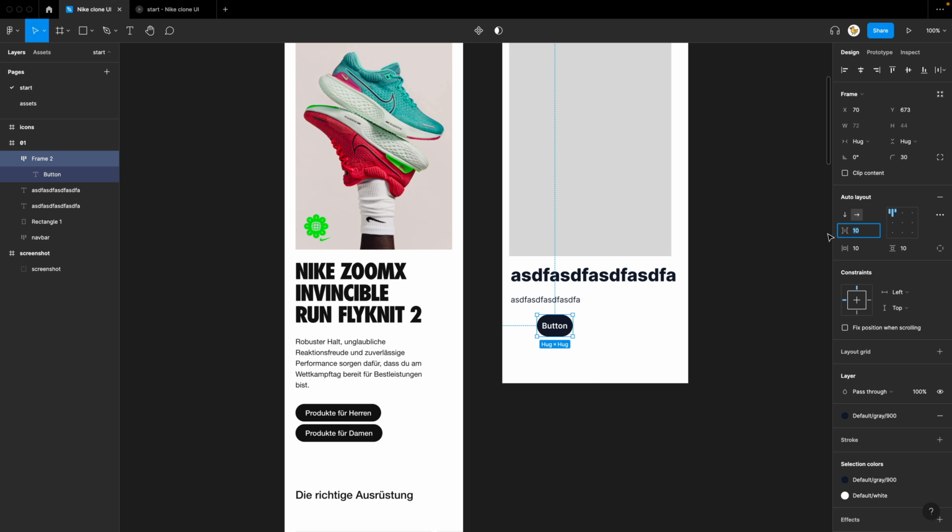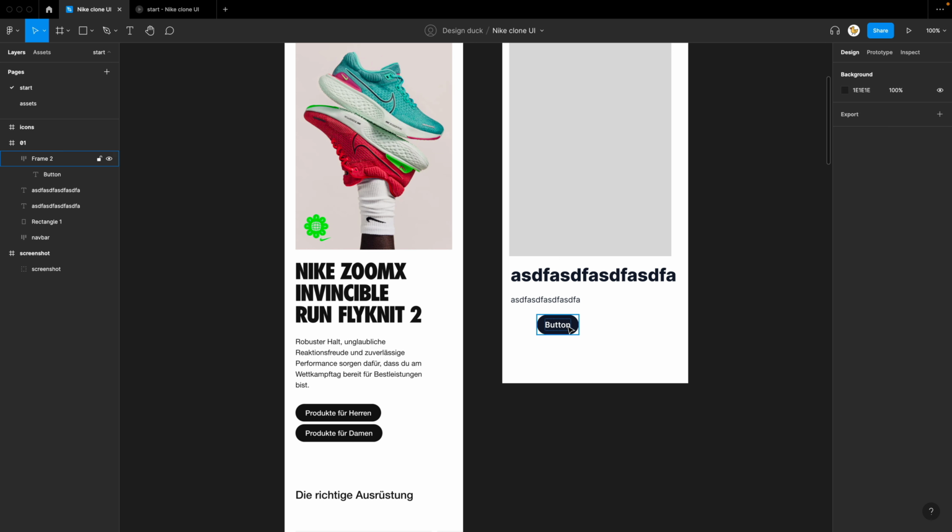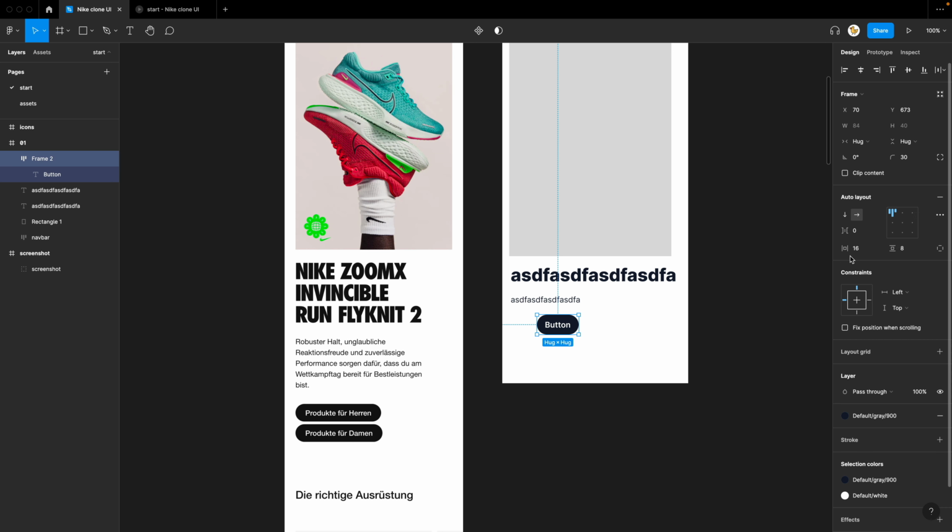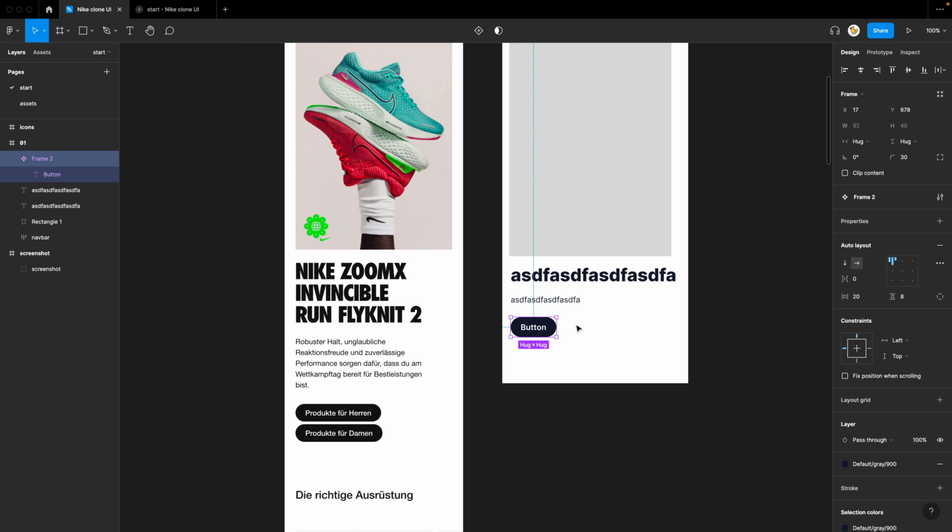I think you'll get a full round corner. And then I need to play around with the padding here. I see a lot of padding left and right, maybe 16, and it's pretty tight top and bottom, so maybe 8. And I think I have a nice little button. Maybe I need a bit more, 20. So I would already create this into a component. You could press this button on top, but I'll usually use Option Command K to create a component. Now I have a component.